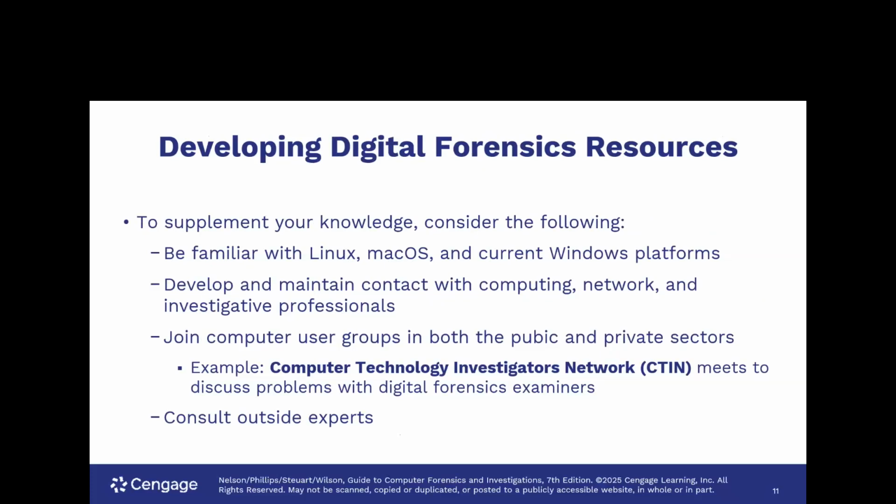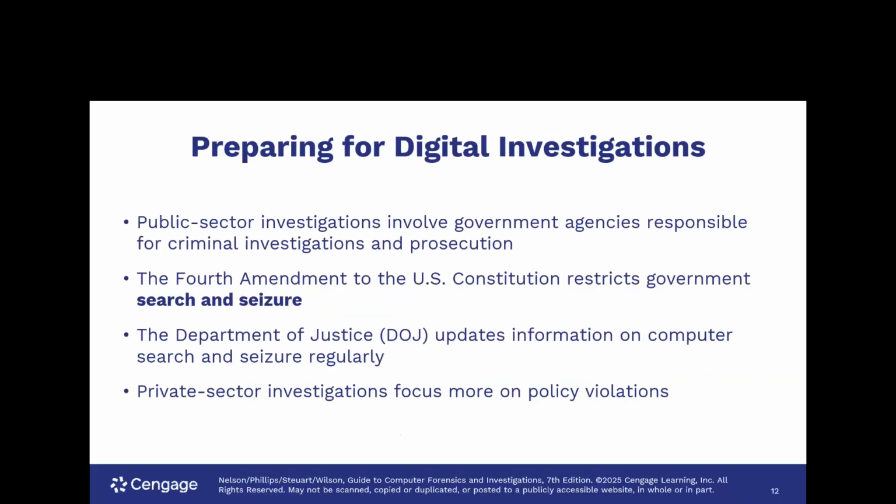As we've stated, no investigator knows everything. So you should be familiar with multiple operating systems: Windows, Linux, Mac OS. You should also build relationships with other professionals. If you're investigating something outside your area of expertise, you may need assistance from a network specialist, maybe an operating system specialist, another security professional, or another forensic investigator. So knowing who to ask can sometimes be just as important as knowing the answer yourself. So be sure to consult outside experts as needed.